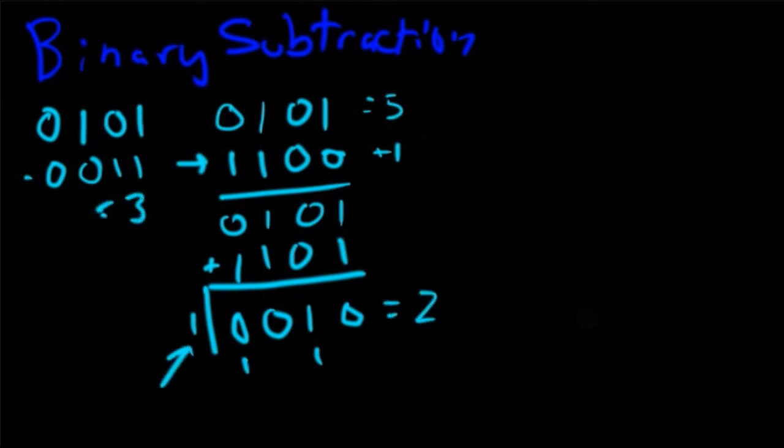The rule is, with the 5th bit, if it's equal to 1, it's positive number. If it's equal to 0, it's a negative number. So you use the 5th bit to tell whether it's positive or negative. Same as if it was 8-bit, you'd use a 9th bit to see if it's positive or negative.